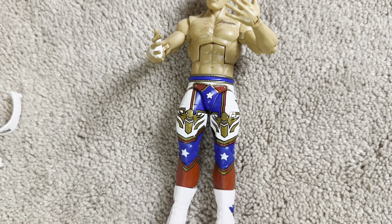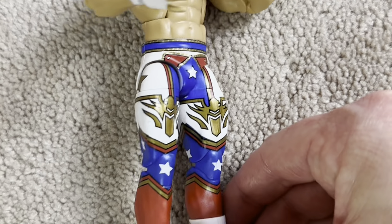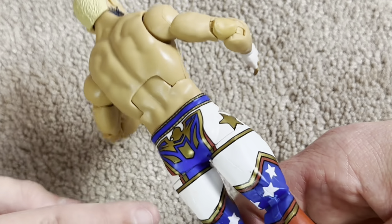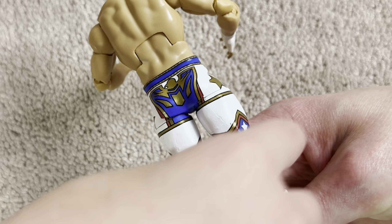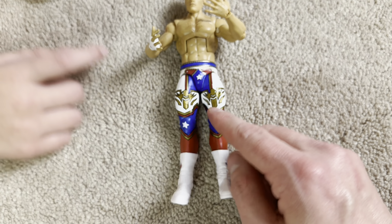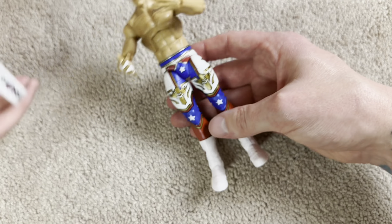Moving on to the head scan — we have seen this head scan before and it's just like a short face. No interchangeable head or anything. There it is right at the tattoo. That makes me freak out because it's not even... it's like it never lines up. At least it wasn't as bad as the basic one — that one was terrible.